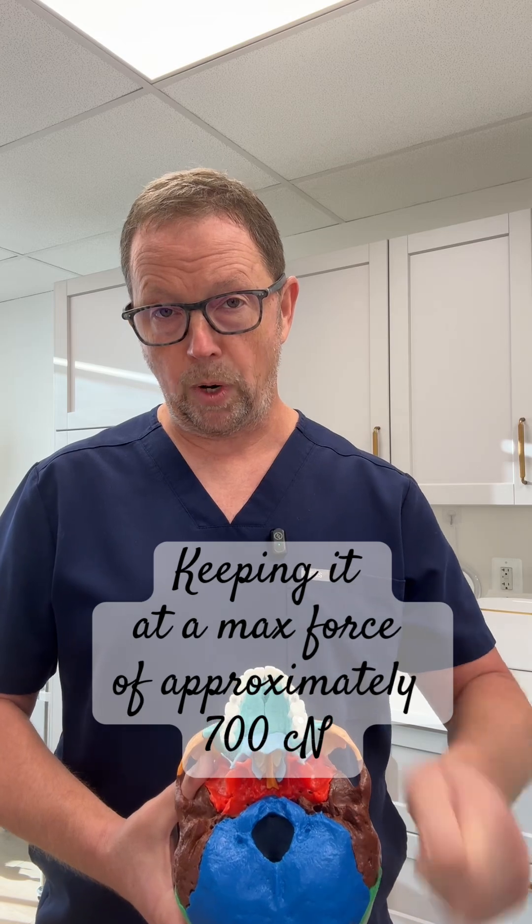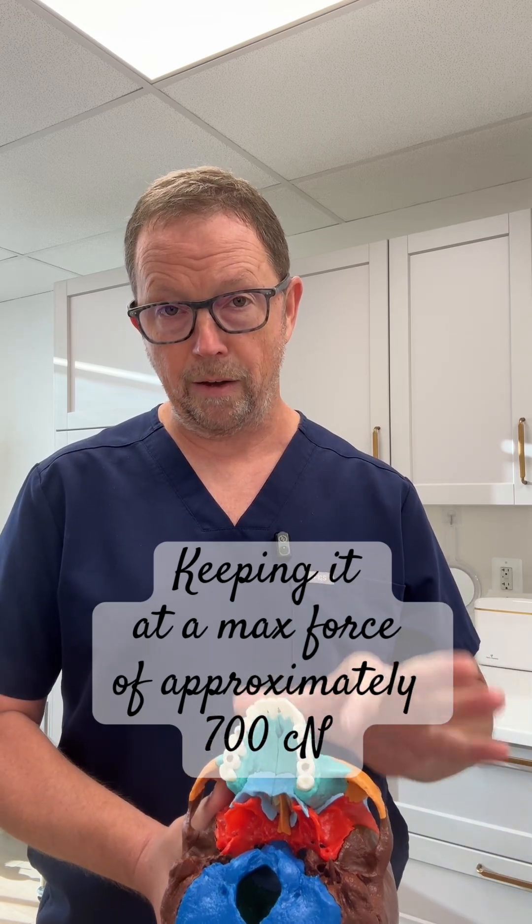We get a lot of questions about how fast slow versus rapid palatal expansion really is. It's really more about what the expansion effects are on the suture than how fast or how slow. We're not turning several times a day — normally turning like once every other day. We're paying attention to the amount of pressure as we expand; we don't want that pressure to build up to be a really high amount. The rate and the pressure — what we try to do is try to have it minimally open the suture, not fracture it open and create measurable space between the right and left sides of the palate.